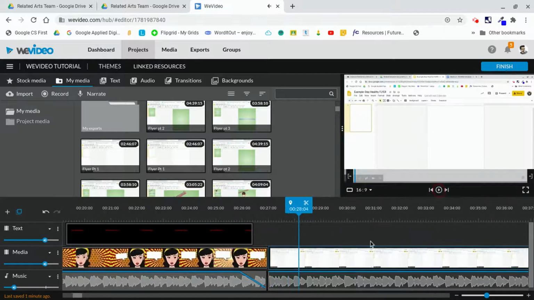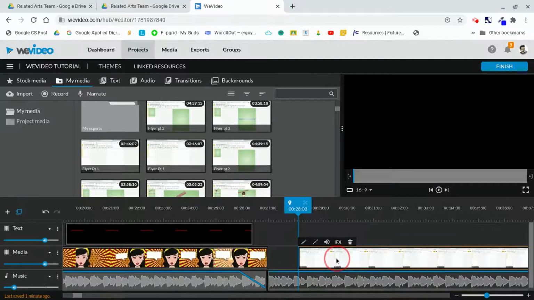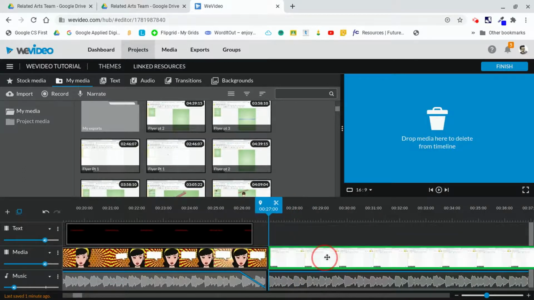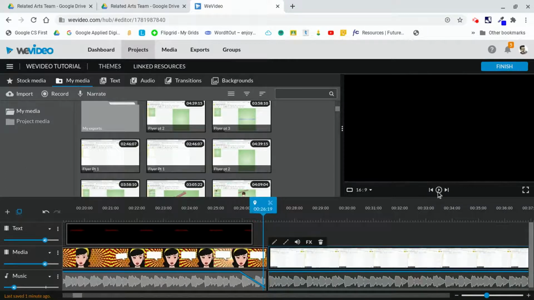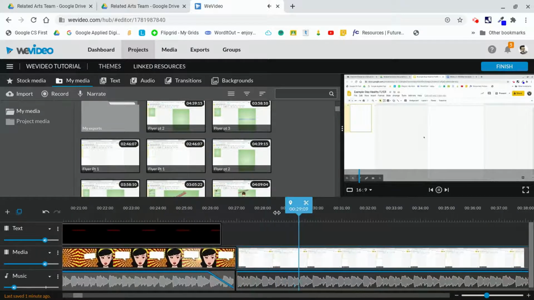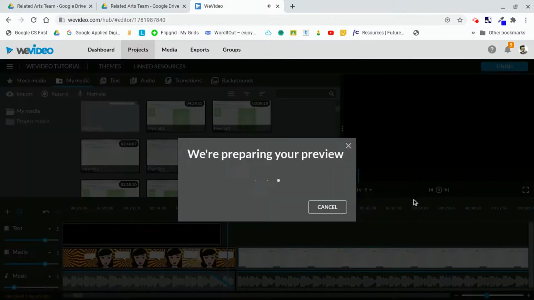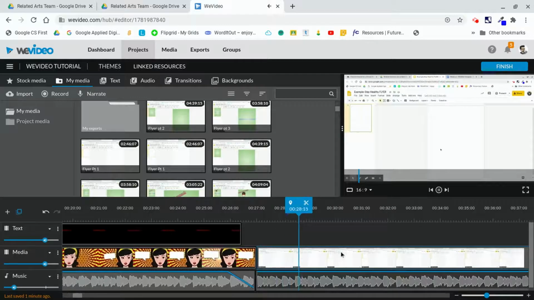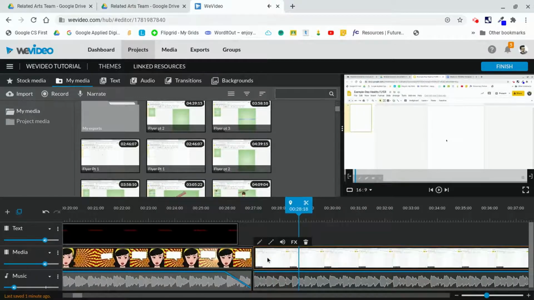First and second graders, notice I cut a little too much. Another thing you can do, just a little too much, I can kind of put it back on there, slide it over, and add a fraction of a second, and then preview it again. First and second graders, welcome to most likely. I think I missed it. Hey, first and second graders. Oh, that's pretty good. Now I still don't have a transition.